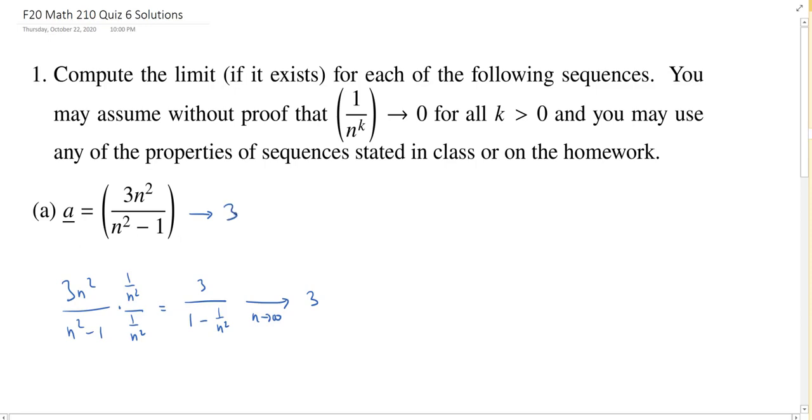Now, there's something a lot more general going on here. If we take a look at this from the beginning and ask, what are the highest degree terms on the top and the bottom? You see, I've got an n squared on the top and an n squared on the bottom. All the other stuff really won't matter except possibly a constant here. And so if we'd just ignored the minus 1 from the beginning and canceled the n squareds, we would have gotten 3 over 1, which would give us the same thing. And that turns out to actually work amazingly. So anyhow, this is how we can compute this limit.